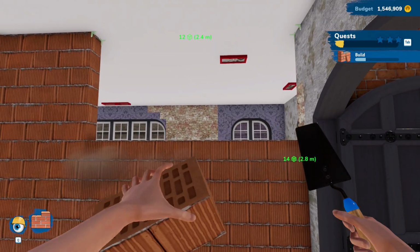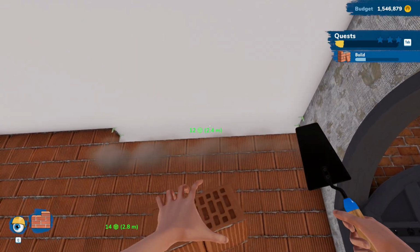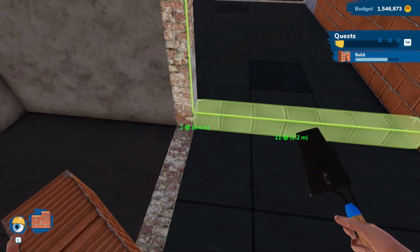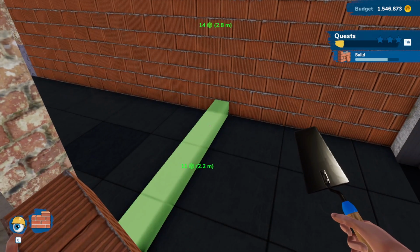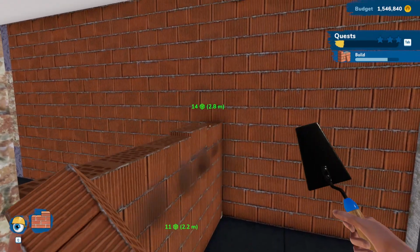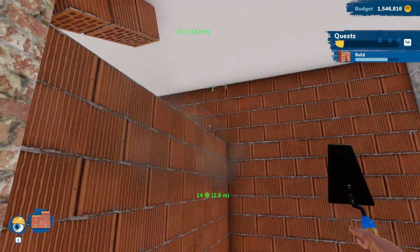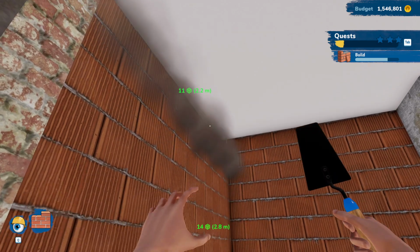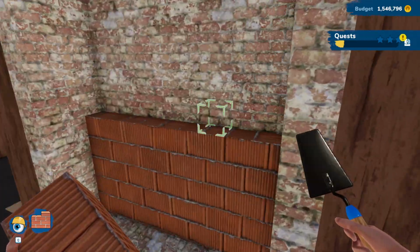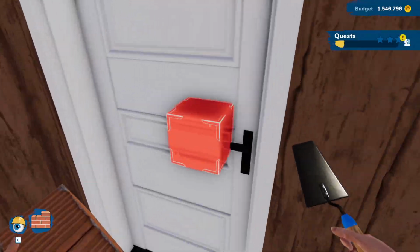Okay, let's bring that up. Oh boy, this is a lot of walls, guys. I was not anticipating so many walls. But I think it's gonna be fine. We did kind of need to split that space up, so I feel like that's okay. Alright, so we'll build all the walls and then we'll come back and see what doors they want. Is that okay? That's all of it for there.